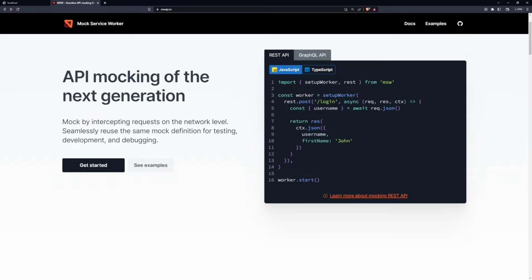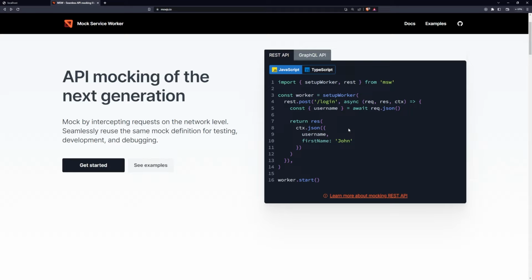And that mocked response is handled with this function right over here, which is the resolver function. And you can see that what's going on is they're just returning a response of username, first name that is mocked out. So in your tests, whenever you have a situation where at some point it will make an API call to /login, instead of actually hitting the real API, looking for the real API endpoint to make a request to, the service worker will come in handy and it will send you a mocked response as long as it matches that /login endpoint.